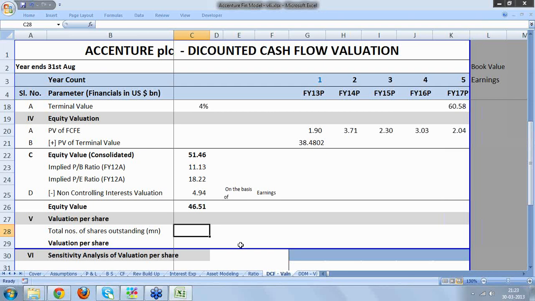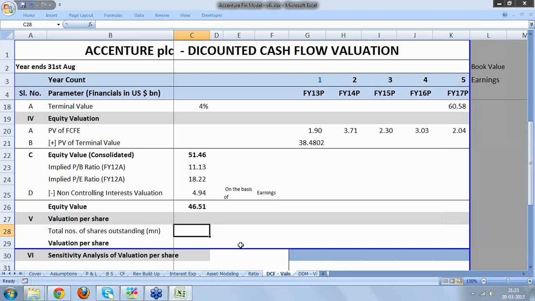The world is full of confusion, and so is your valuation sheet. Now people will claim you should take basic, you should take diluted. Depending upon which shares you are taking in the denominator, your earnings should also reflect the same thing. Ideally, you should take the fully diluted number of shareholding. So what is the total number of shares outstanding?